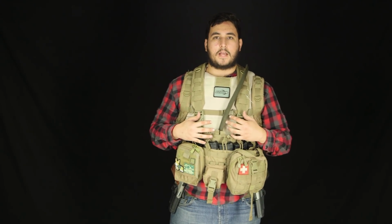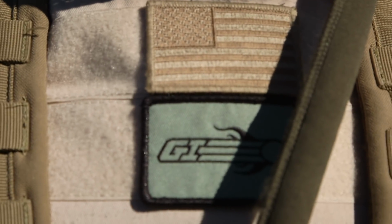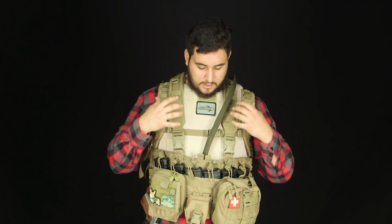Moving down to my torso, I have a TMC soft shell vest. It's really just there for protection per se. If I was running a real chest rig setup like this, I would want some kind of soft armor to go underneath it. Being that the chest rig offers zero protection of any kind, I want to at least simulate like there is some kind of form protection. Other than that, it's mainly there to kind of offset the colors a bit and then have some more Velcro space for my patches. Moving on from the soft armor, I'm using the Condor Outdoor Rapid Assault chest rig.